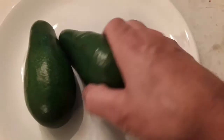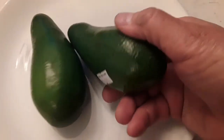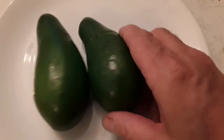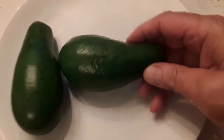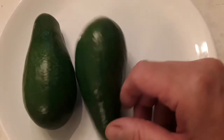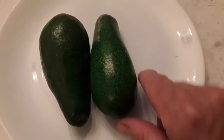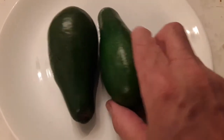I'll try and give an idea of the size - these are about four inches long. Just bought at the local corner shop, they're a pound each. The reason I'm curious is 90% of the avocados sold in this country now appear to be Hass - that sort of shorter, more rounded, very wrinkly skinned avocado.